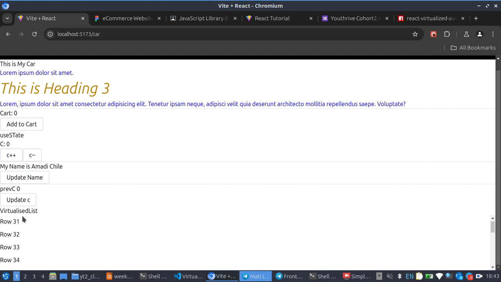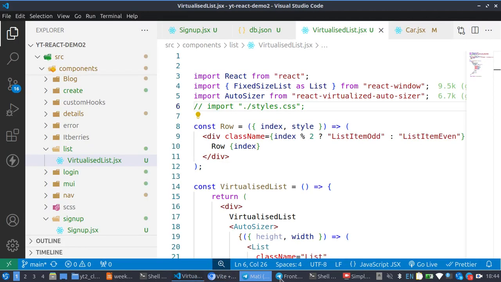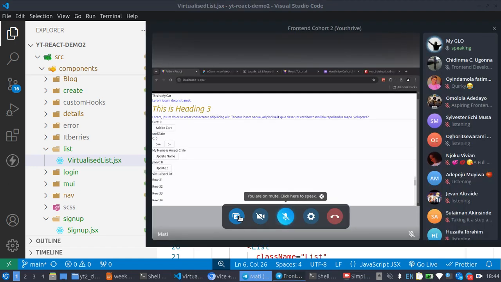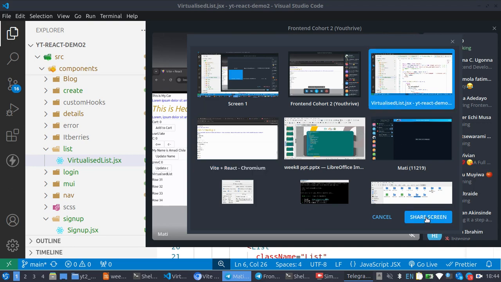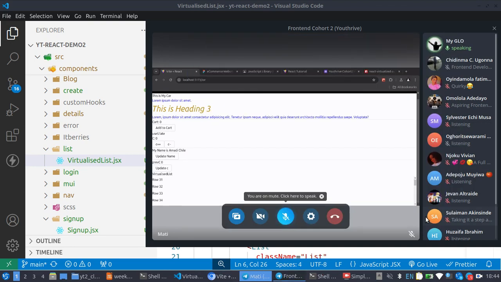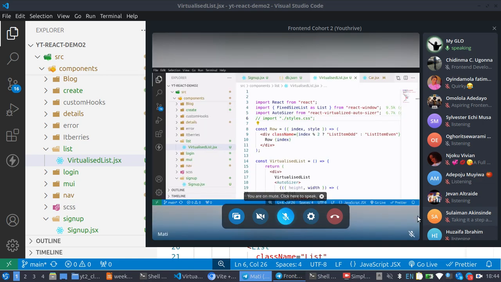Let's just add a margin top and bottom so that we can see this. So I'll switch my screen again, then of course the code for this I'm going to push it to Git and send to you guys.